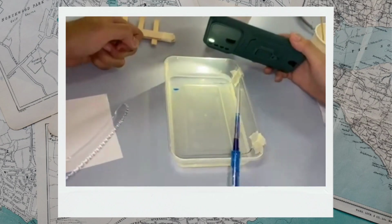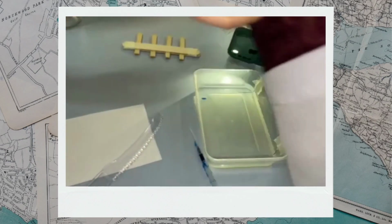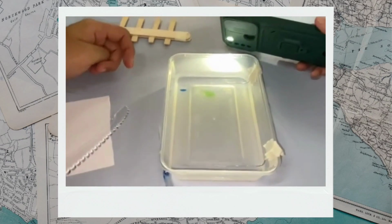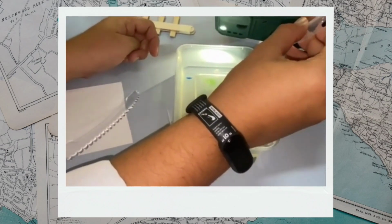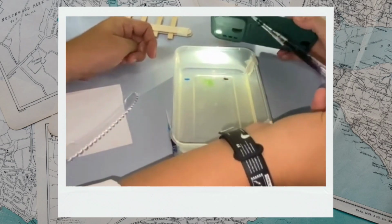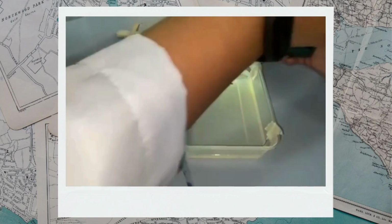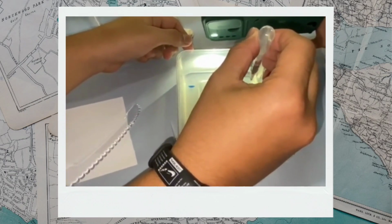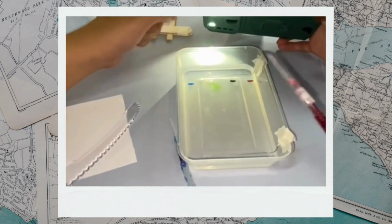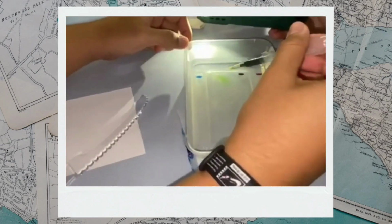Use the needle tip pipette to transfer approximately 10 microliters of each sample to an empty well. The volume of the thin tip of the pipette is about 10 microliters. Submerge the tip in the buffer directly above the well and gently squeeze the sample into the well. It should fall into the well since it is denser than the surrounding buffer. Be sure to use a new pipette for each sample to prevent contamination between samples.